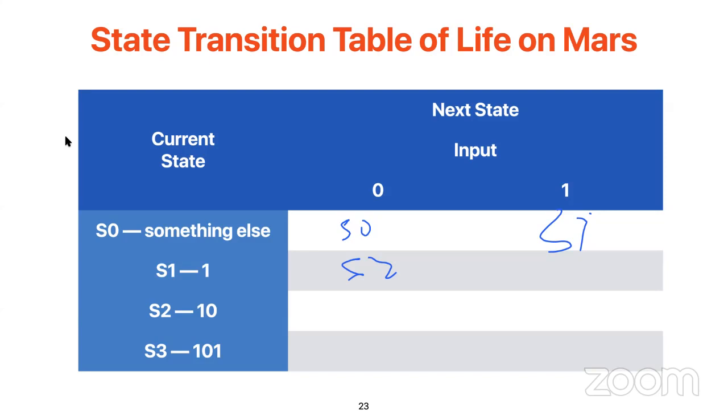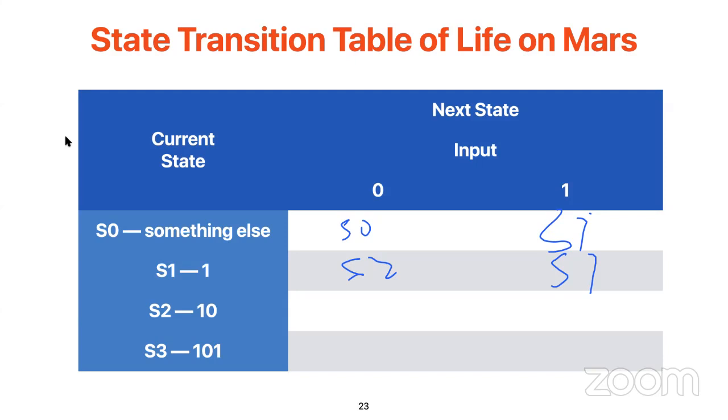Okay, how about you receive a 1 at S1? Are you going to S2? No, you're going back to S0 when you get a 1. Are you sure? Or you can still stay at S1. You can think of staying at S1, either way.